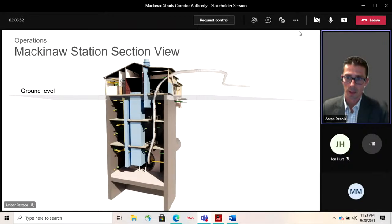This would be, I think John mentioned earlier, about a 100 feet by 50 feet rectangular box in the finished condition. Construction is much longer, 400 feet long.